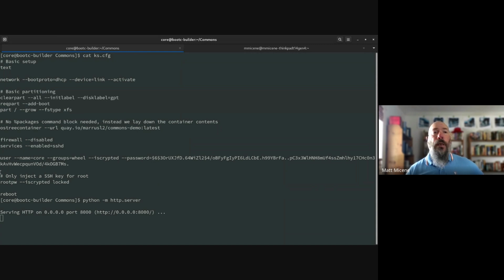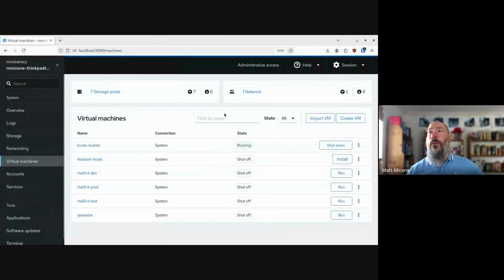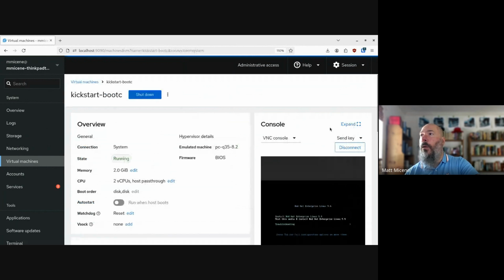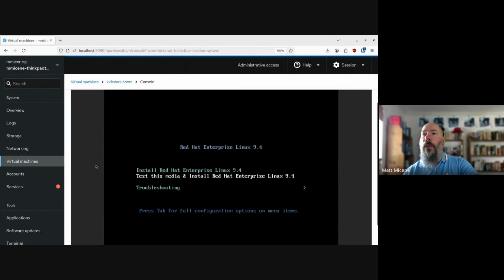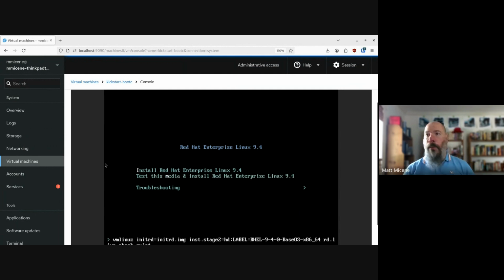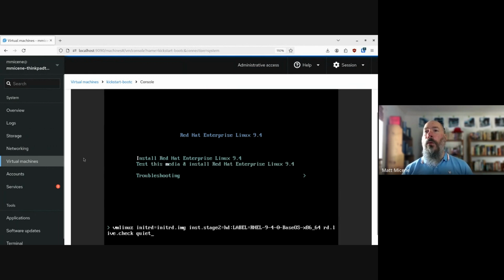So let's go ahead and switch over to, this is my local laptop, right? So we're gonna sacrifice some bandwidth to the demo deities, and hopefully it will work here. And all I've got is a bare virtual machine definition that is set up to go ahead and kickstart. And hopefully, let me see if I can catch that in time. All right, I need to scroll the screen just a bit.